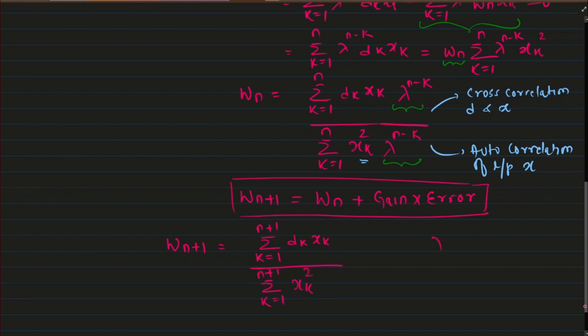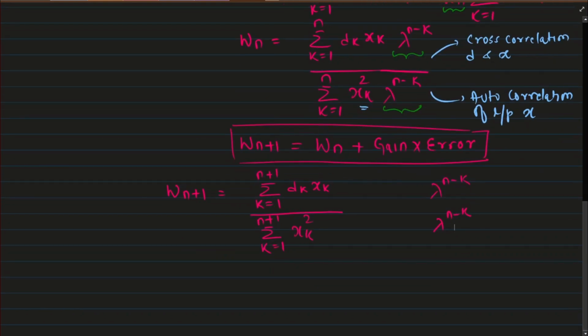Remember, I have dropped this term as of now, but we will come back to it in both numerator and denominator. I've done this only for simplicity. Now we can try to redefine this, because in this format we have to express the new weight in terms of the old weight. So I have to do some manipulation to this formula so that it comes in this format. The best way of doing it is to take the first n terms, that means k varying from 1 to n, and then the only term that is missing is the n plus 1 term.